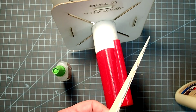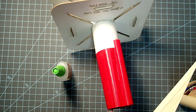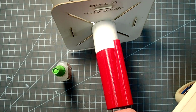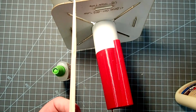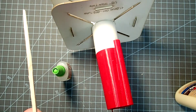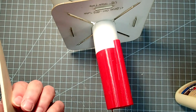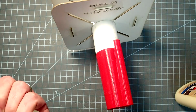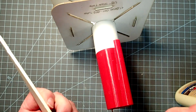And you have to work fairly quickly with this part. This is also why I recommend having that fin alignment guide. My usual procedure of letting this get tacky on both sides is going to be harder to do. Okay, and then I'm going to need some thick cyanoacrylate glue to go between the fin and the plastic.